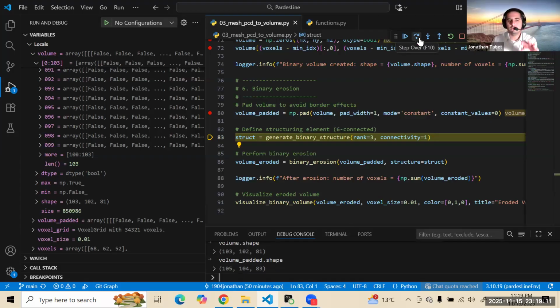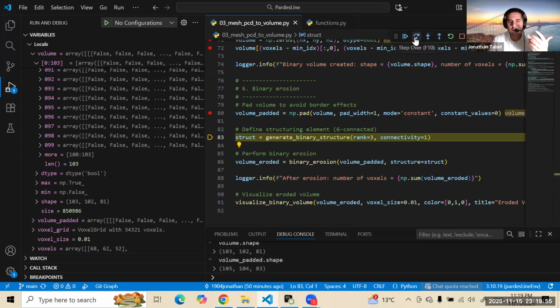So now we want to compute the generate binary structure. The rank is the dimension, so we have 3 dimensions. Connectivity means that when I compute a binary structure, each voxel is linked to its neighbors. And when one neighbor is not set to 1 but is set to false, it's set to 0. So then I want to reduce and remove the voxels which are currently set to true, to 1. It will operate as a kind of scaling down, reducing my volume and also removing some complexity of my volume.